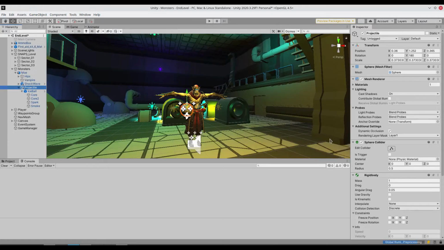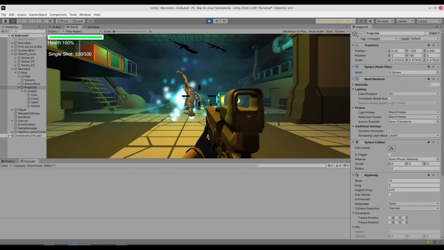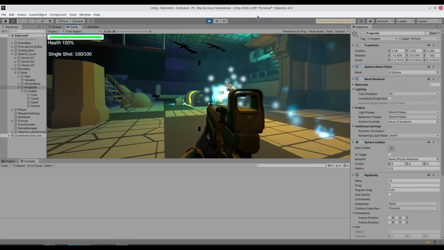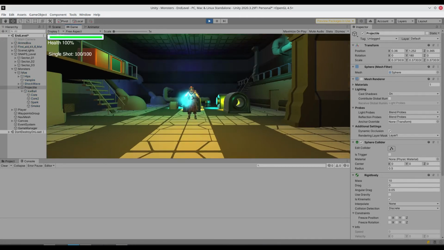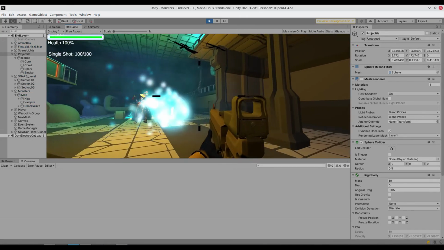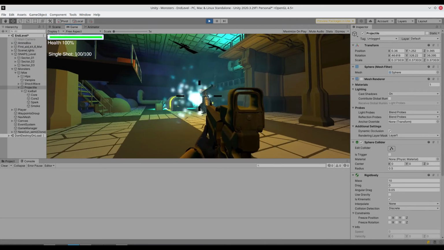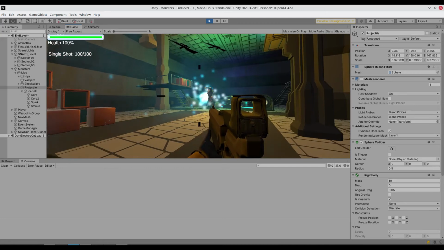Cool. Bring the mass. I think it's too light right now, so let's give this a bit more mass. Yeah, it's too fast. Okay, one more time without the renderer. Let's see what that looks like. Yeah, I think that looks... The problem before was that it was moving way too fast.